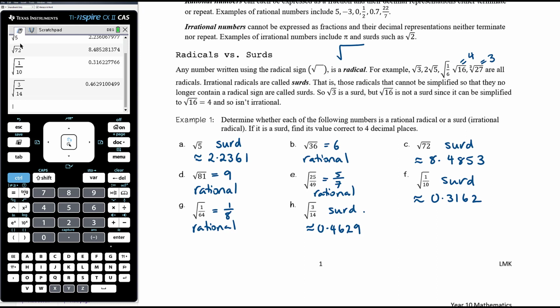Okay, so just giving you a bit of a sense of being able to think about the size of a surd, without potentially having a calculator. Unless you're asked to give the answer rounded to a particular level of accuracy, you would just leave it as a surd. That's the most exact way of writing it, but this question specified that we give our value correct to 4 decimal places.